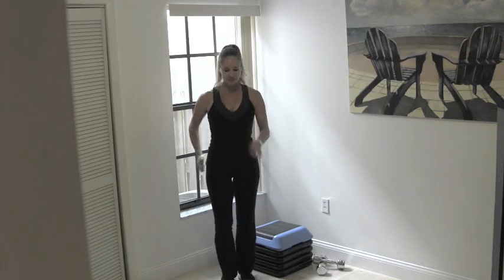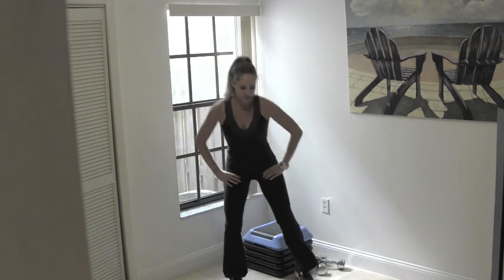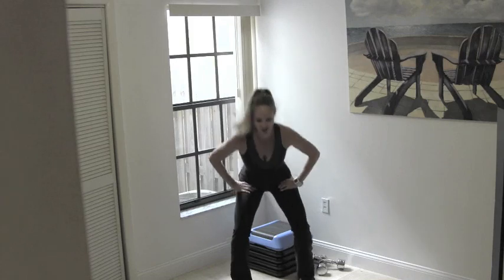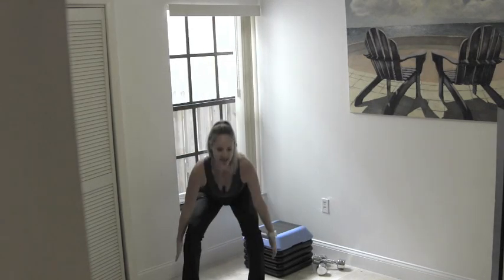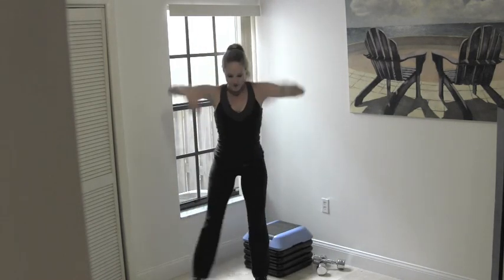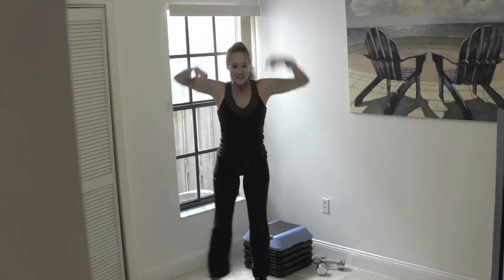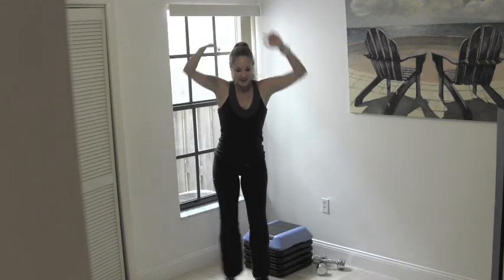Just give me a march right here — starting to gradually bring up that heart rate. Now give me a little side-to-side squat. Come down and up, sit back in the hips. Because it's our warm-up, we're not making it too crazy just yet. Now I'm going to add a little reach — take the hands down to the feet, up to the ceiling. Same lower half, out and in with the squat. As your legs feel warmer, feel free to take it down a little deeper. Eight, seven, six, five, four, three, two, one.